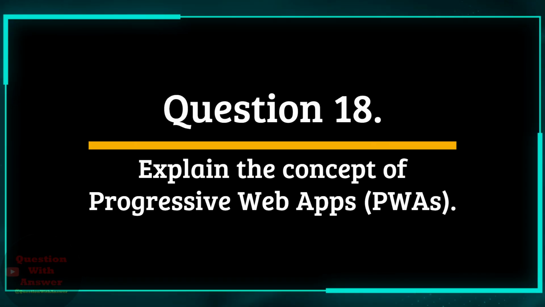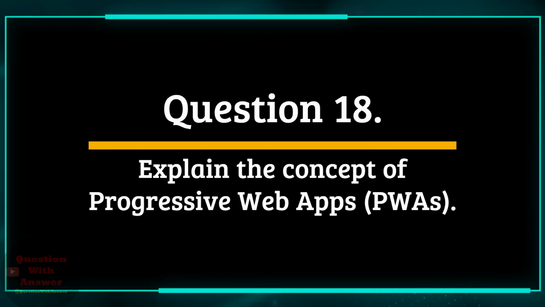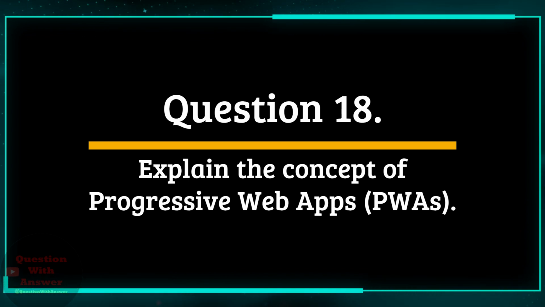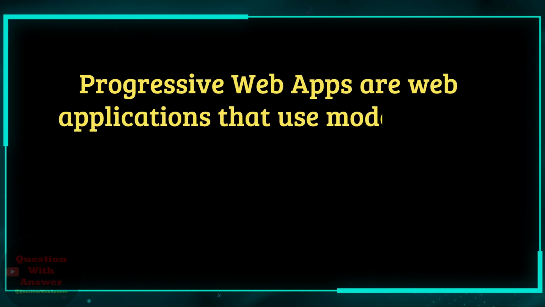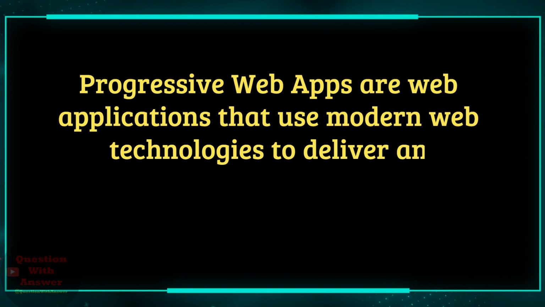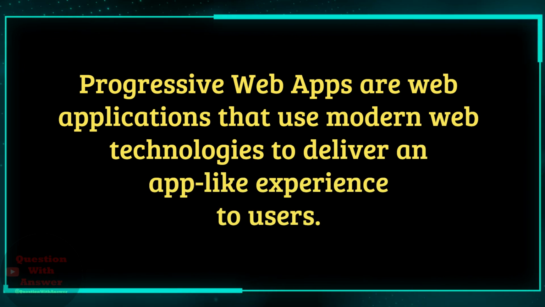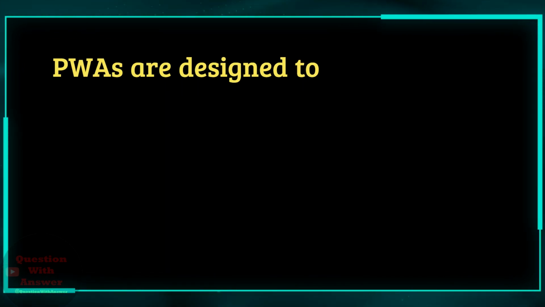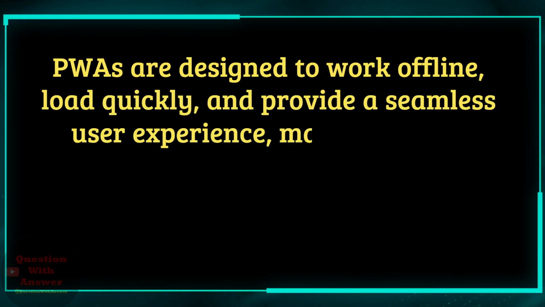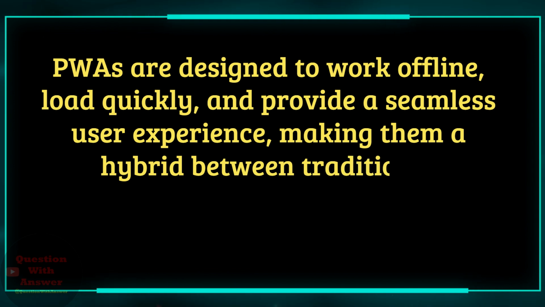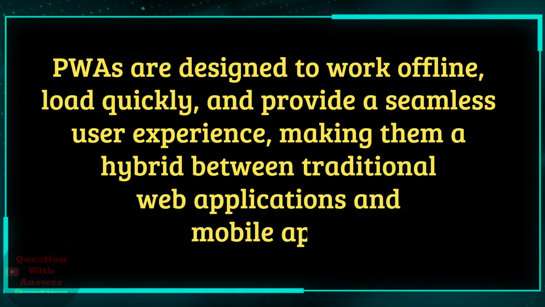Question 18. Explain the concept of progressive web apps, or PWAs. Answer. Progressive web apps are web applications that use modern web technologies to deliver an app-like experience to users. PWAs are designed to work offline, load quickly, and provide a seamless user experience, making them a hybrid between traditional web applications and mobile apps.